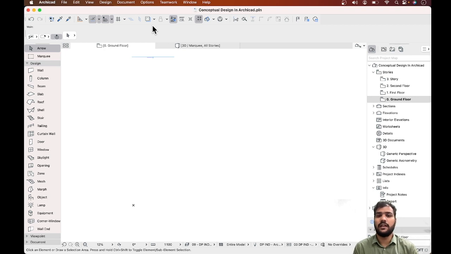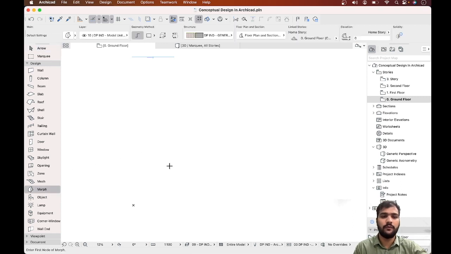Okay, so let's start with the webinar first. So now we are starting with the conceptual design. In conceptual design, we don't show much of the elements or the details of any drawing or model. So at that stage, we will be using the zone tool and the morph tool. So only these two tools will be taken today. As these two are massing elements, it will be better for designing this model at a conceptual stage. Okay, so first we will see the morph tool and then we'll go to the zone tool.